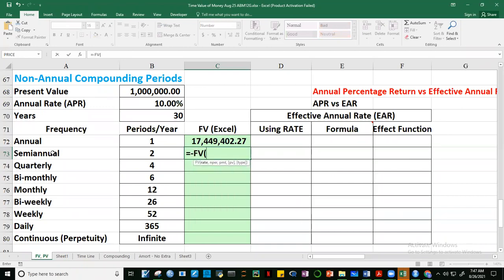Okay, for this scenario where we have semi-annual compounding, therefore our rate, guys, every time na mag-compute tayo ng interest, it will not be 10%. It will be 10% divided by 2. So 5% na lang, di ba sabi natin kanina. Tapos ilang periods to? Ilang beses tayo magko-compound? So it's 30 multiplied by 2. Okay, I hope you got that, guys. Then comma, PMT, no PMT, it will be only a singular cash flow, 1 million present value. And then let's close this, Control Enter.